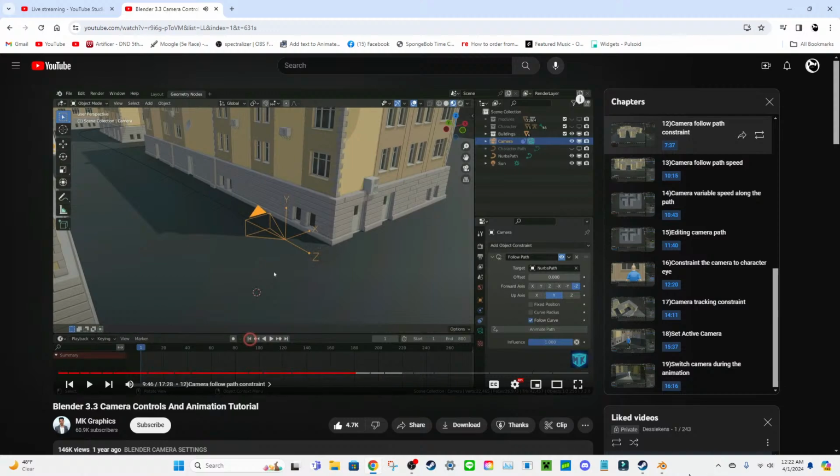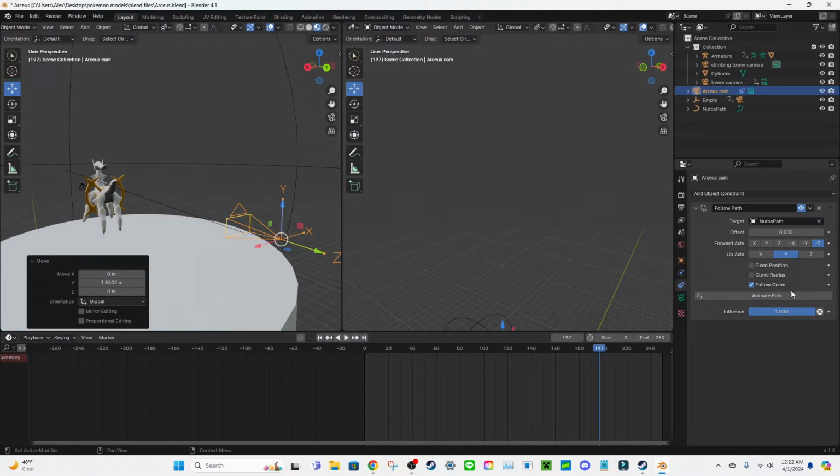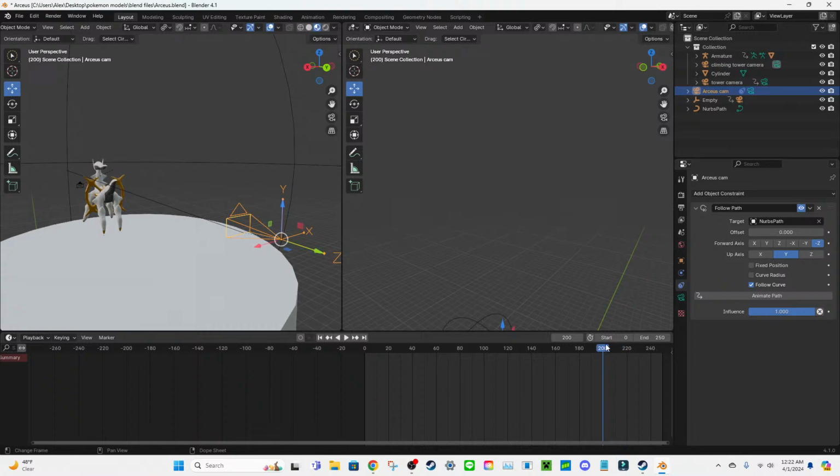Alright, so now we gotta animate the path. So like frame 200.